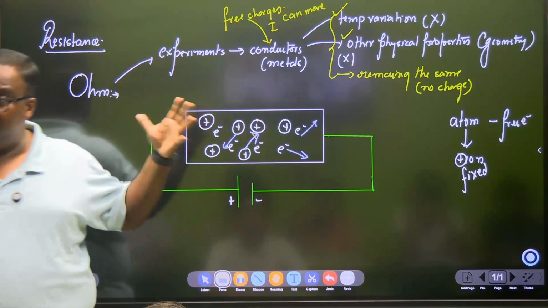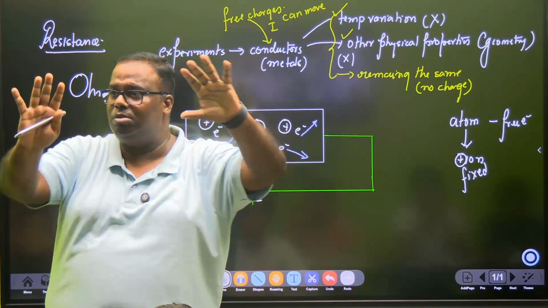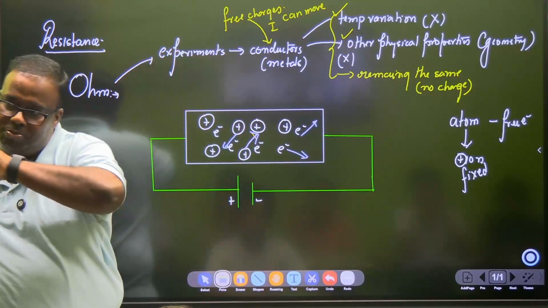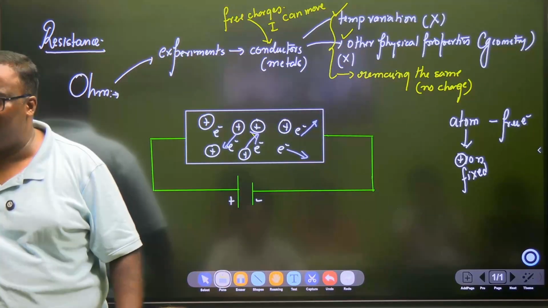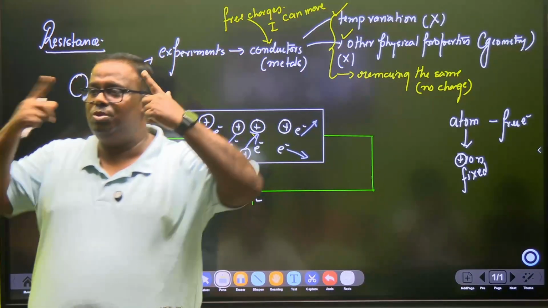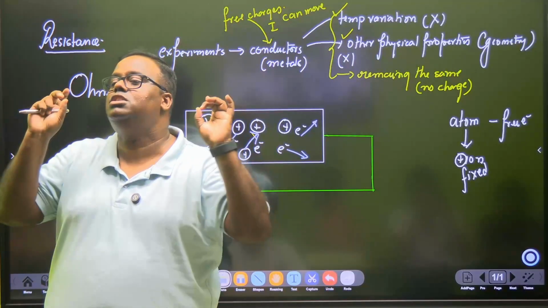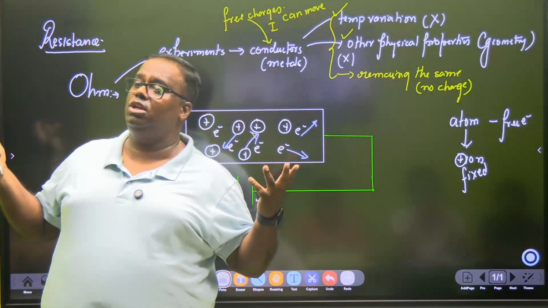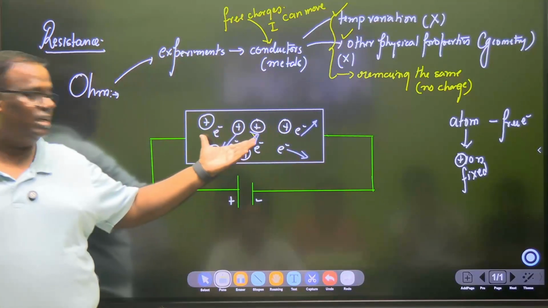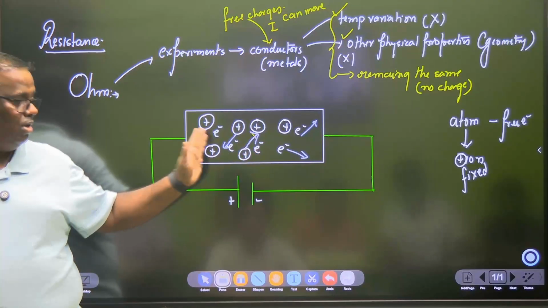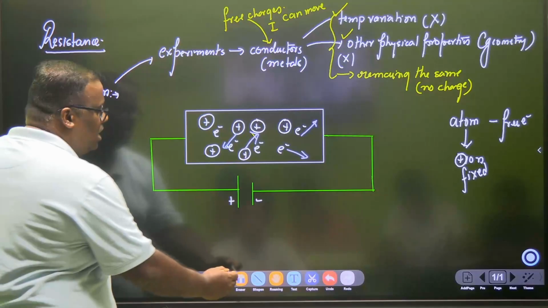If you see holistically, as a bird from a high view, do you see a lot of people getting out of the banquet hall? Or do you see the people in the banquet hall moving in one direction? No. They are having movement within themselves, but those movements on average cancel each other. So what about the average motion? 0. If there is no motion, then there is no current. Is this understood? So if a conductor is lying alone, there will be free charges. These free charges will move, but this motion is known as random motion.